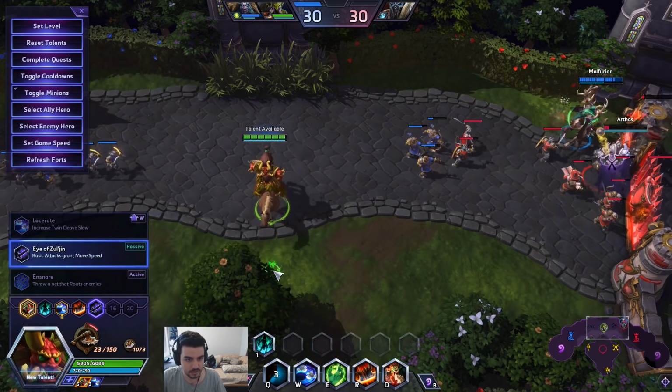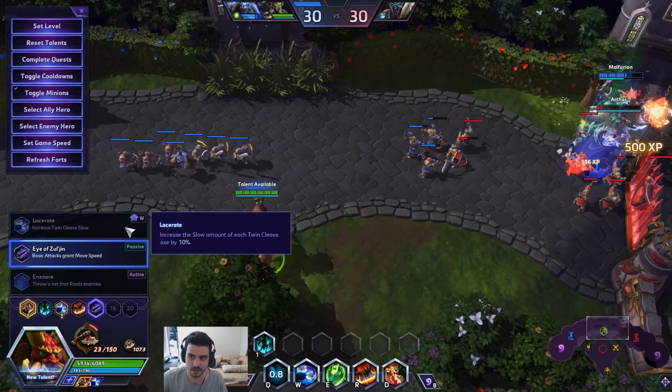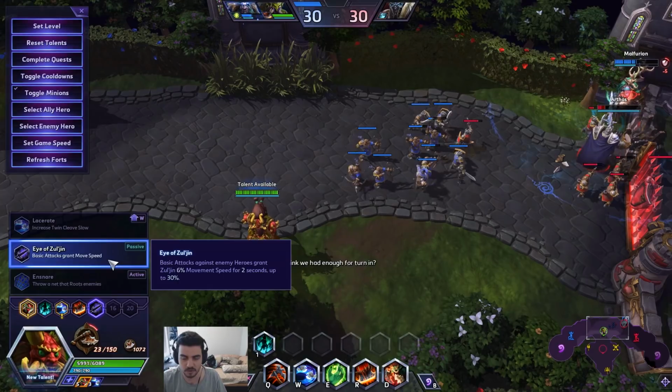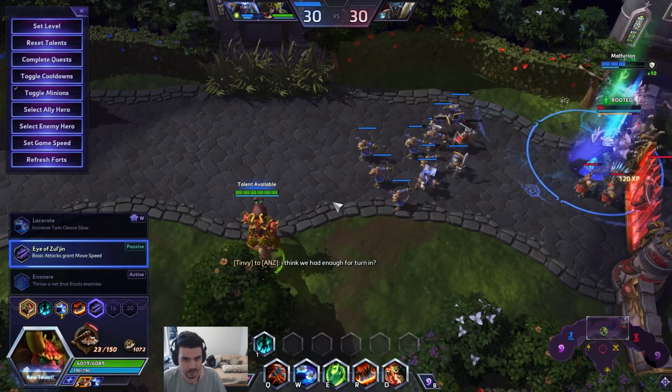Lacerate used to be good with the old W build, but they have nerfed it and the slow is now not as strong. I just think the move speed is the most valuable. It gives you an almost permanent 30% move speed in team fights.